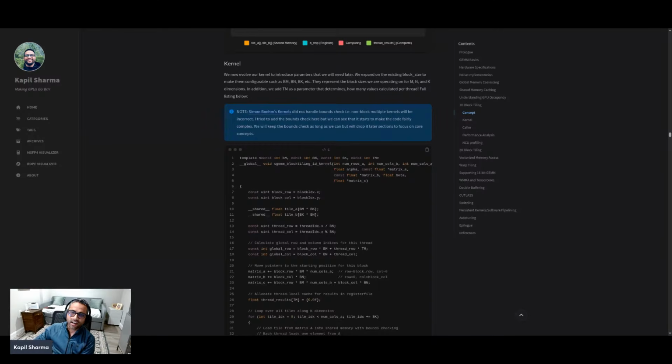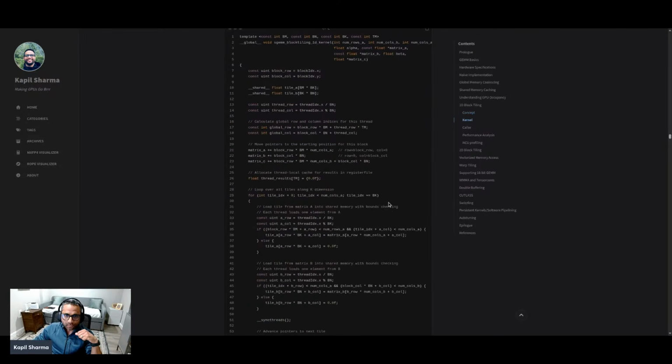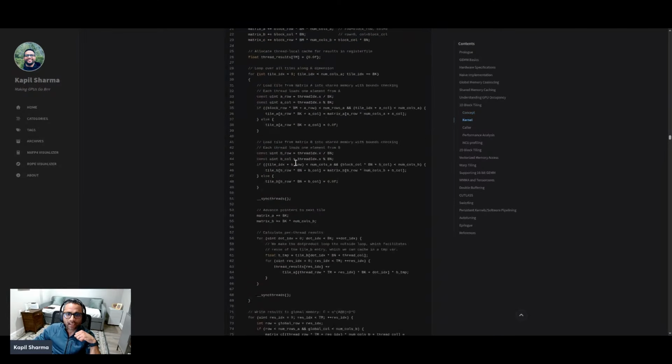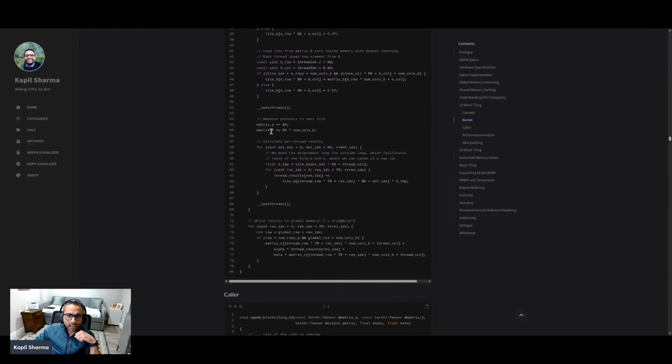At this point, I was starting to learn that the indexing becomes really hard as you go from a basic shared memory caching kernel to adding your thread level tiles in there. This is the full listing. We load the data here. Then per thread, we cache one of the values and operate on 4 values at a time, as I showed earlier as an example.